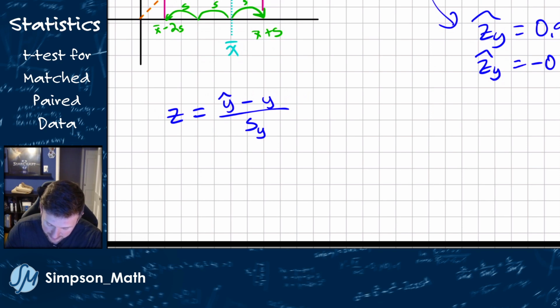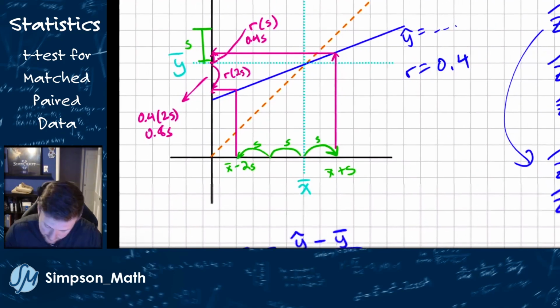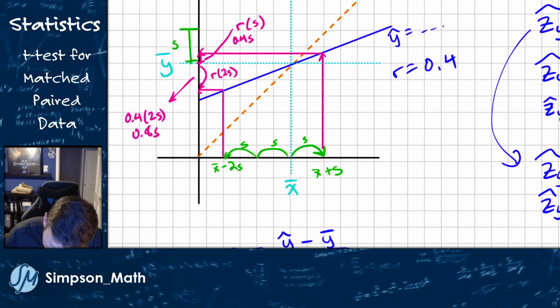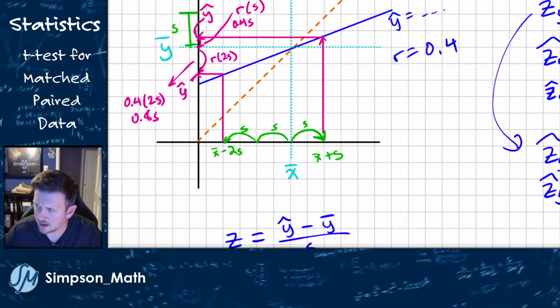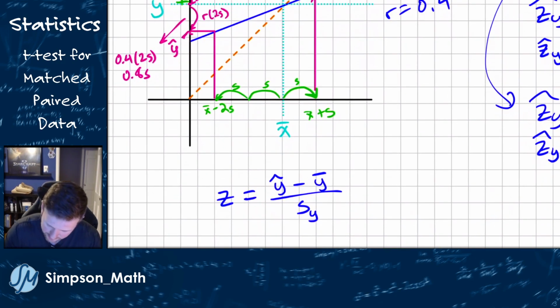I'm actually going to be doing y hat and then a y bar, because let me go back to my picture. These pink spots would be my y hats. This right here would be my y hat. Notice I'm trying to predict a y in relationship to y bar. I'm sorry I got confused about my y bar and my y hats. Just a reminder, it would be x minus x bar as my normal numerator.